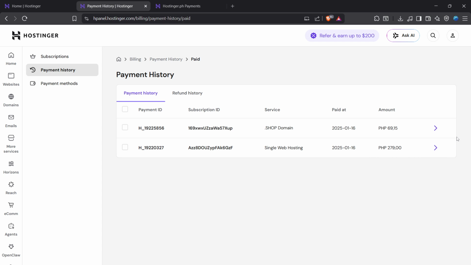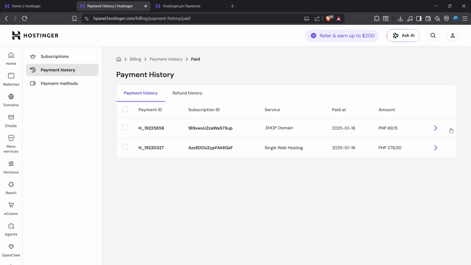If you have a lot of purchases, you can sort by date or scan the descriptions to find the hosting plan you want to check. Look for the line that clearly references your hosting package rather than a domain registration. Next, select an invoice that corresponds to your hosting plan. You don't need to open a PDF yet, just focus on the entry in the list.